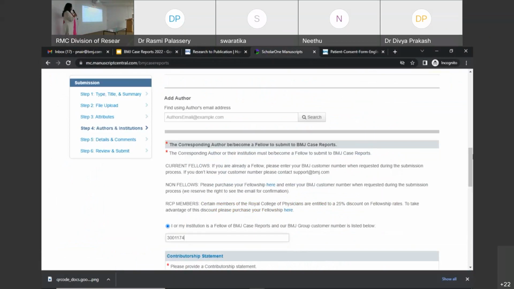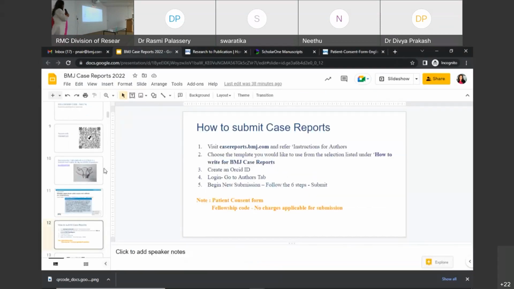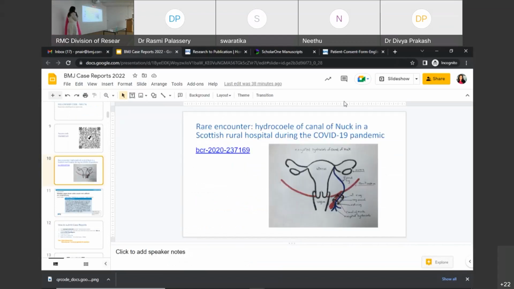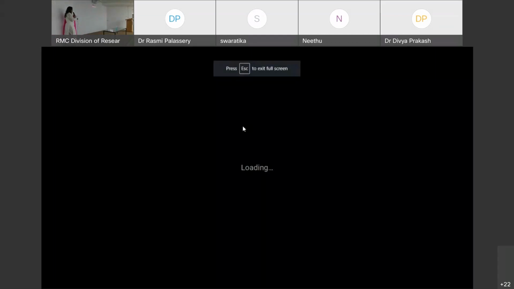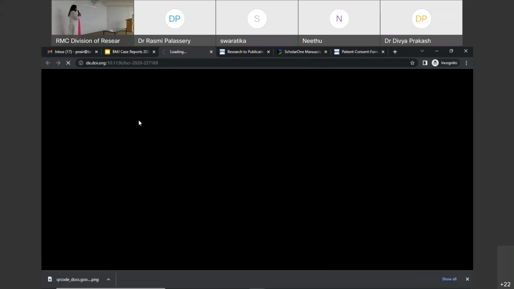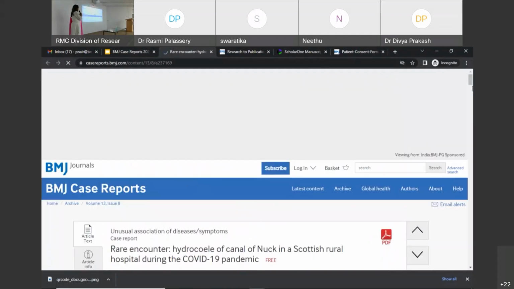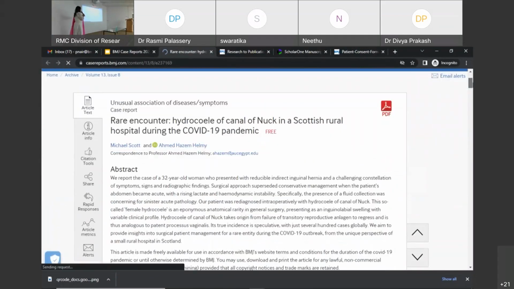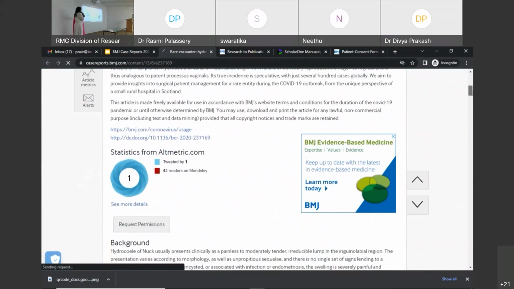Anand, can we go to the slide once again? Slide 10. Click on the case report. So I'm just going to show a very simple example here of a case report where the author has supported the case report with all the required scans and images, and they are all well annotated also.